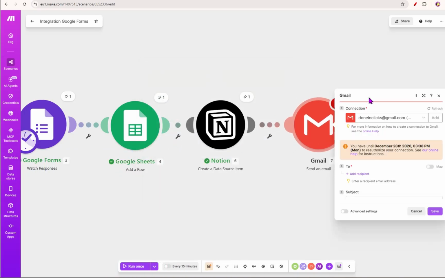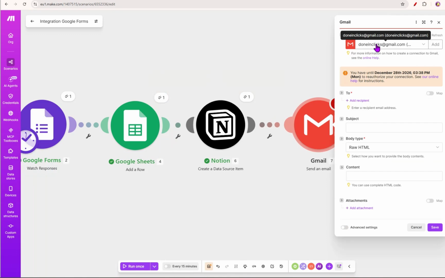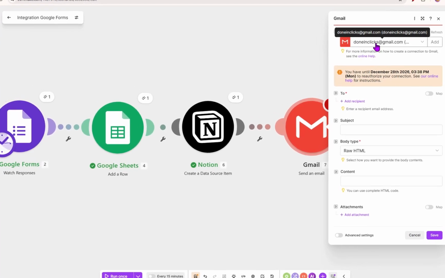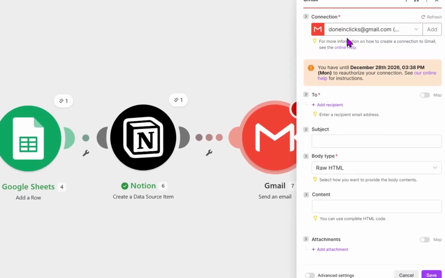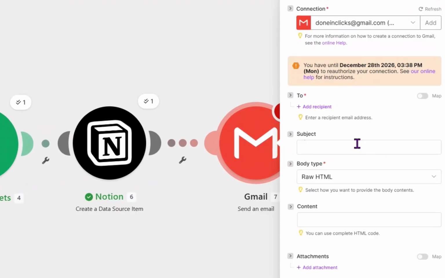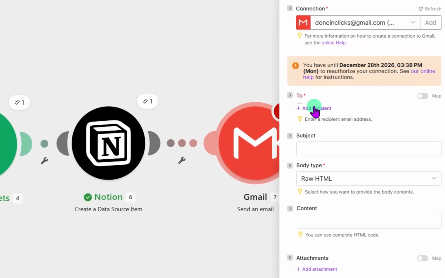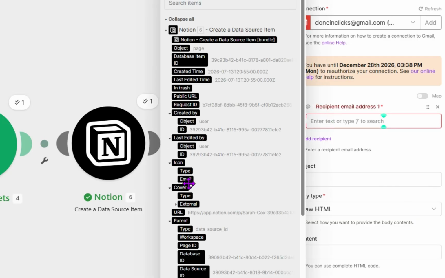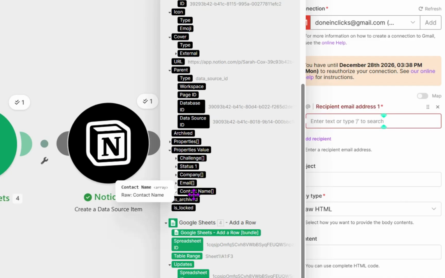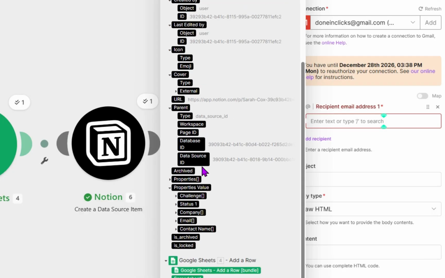If you have not created a connection, this is where you would do that. I have already had a connection linked. If you want to watch how to do Gmail connection or Google Sheets or Google Form connection, go back to my videos, which I will link in the description below to find out how to do them. Now, we want to send to the person. So add recipient. I want to click on that, and then we're going to match the information. Now that Notion has picked up the information, we can actually map it through Notion. All you need to do is to find the email, and then you can see the plain text here. You can do that.